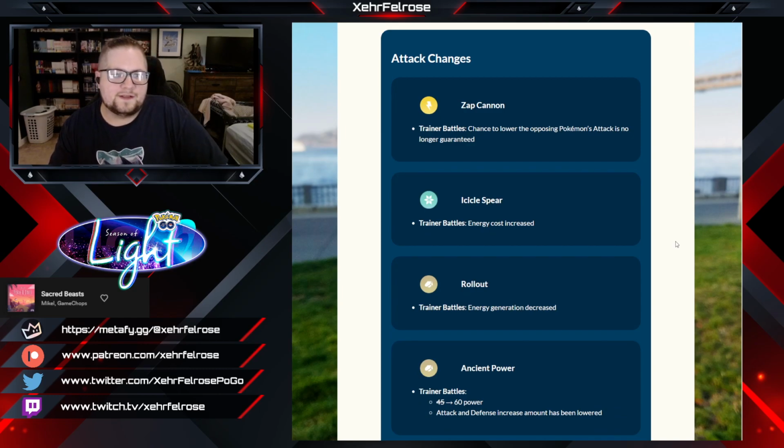But anyway, so we've got Zap Cannon getting an update. It's getting a nerf. Registeel is getting a nerf. It's not a big one though. Essentially the only thing that Zap Cannon is changing is that instead of a guaranteed attack drop, it's going from 100% to 66%. It doesn't really make a difference. Why don't they just make it 50% like the main series games?